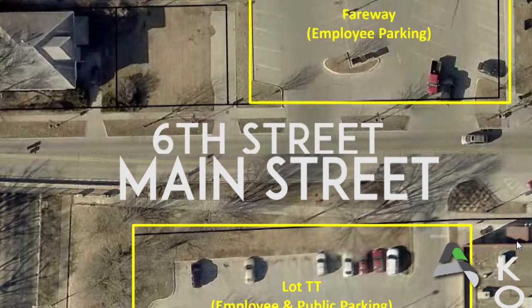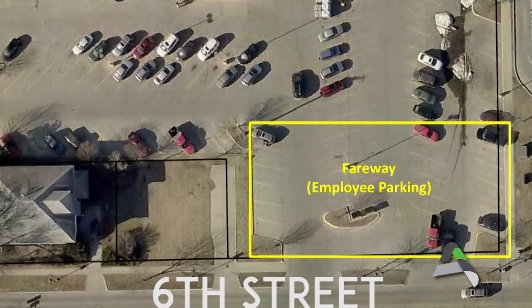The final area is the south end of the Fairway parking lot. I reached out to their management and they were gracious enough to help us out as they felt that these stalls weren't overly important to their parking need during the day, Monday through Friday. I asked that employees that use this lot respect their wishes to use only the stalls shown in the graphic and not to overflow into their regular customer parking. I wouldn't want them to get upset by employees taking advantage of the situation only to have this arrangement terminated. If this was the case, this would cause employee parking to potentially move further away from City Hall.